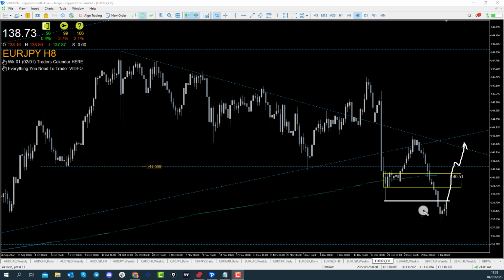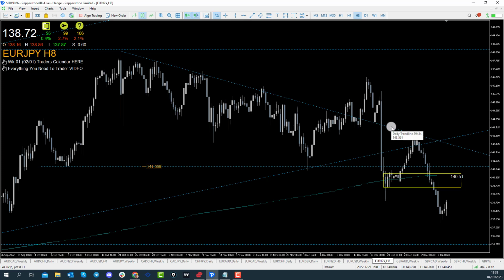What we may even see is price hold at this spike low down through here, which is around about the 138.70 where price is at the moment. And you can see that if price was to hold there, maybe price would even continue down from that point. So you have to also take into consideration that we may not pull back into that zone.